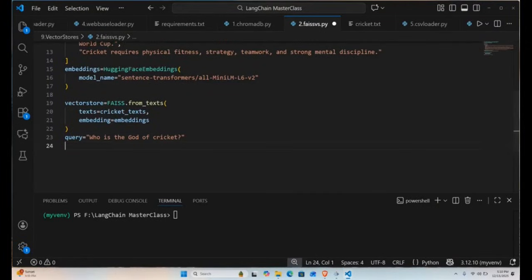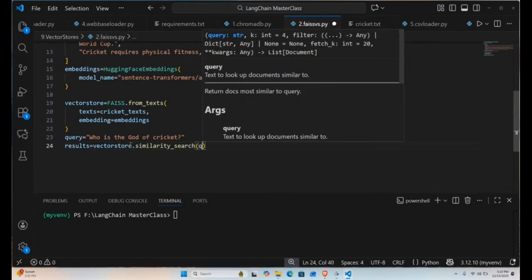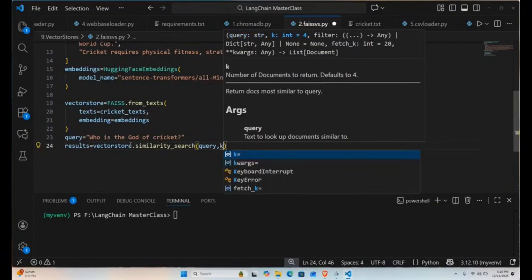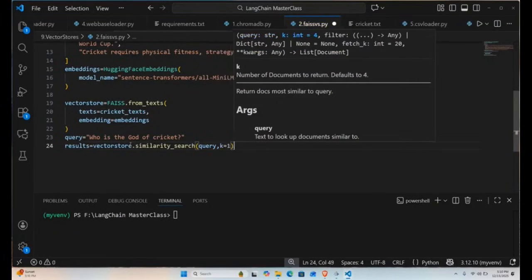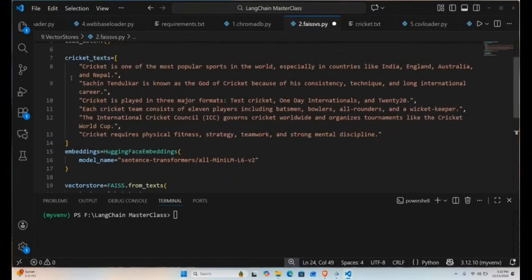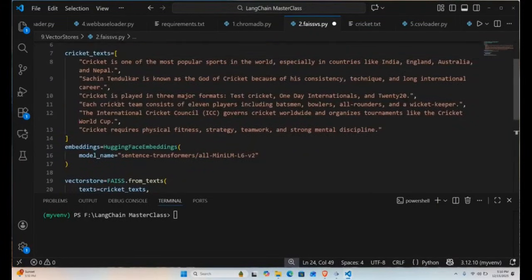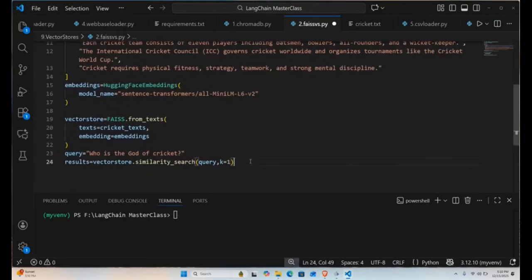Then I'm going to run a similarity search on the vector store. So results equals vector_store.similarity_search. I'll pass in my query, and then maybe I'll only try to retrieve the top one result here, because there can only be one god of cricket. And then in our second text, his name is Sachin Tendulkar here. So it should extract the exact same sentence from the vector store using the similarity approach.